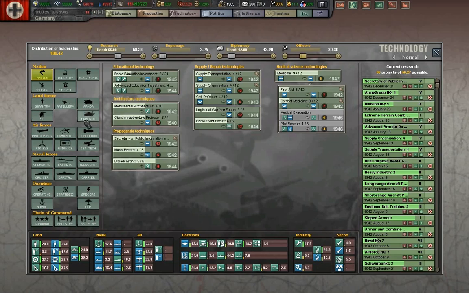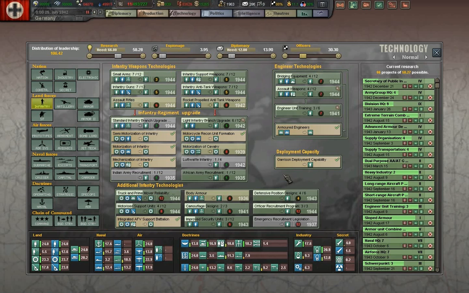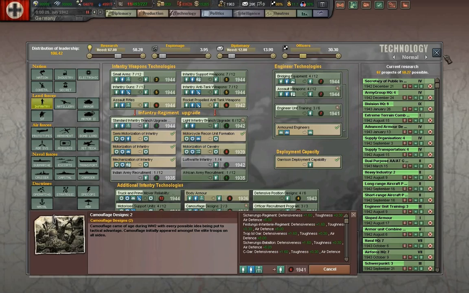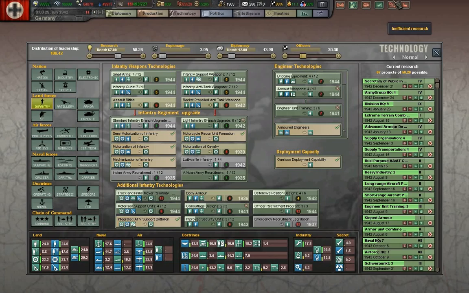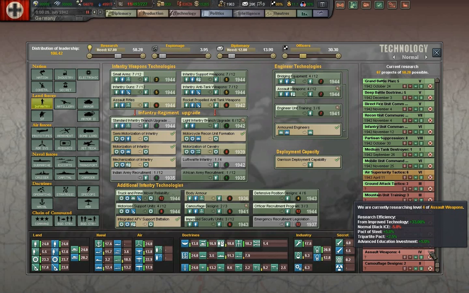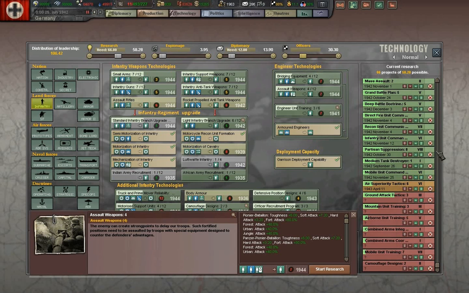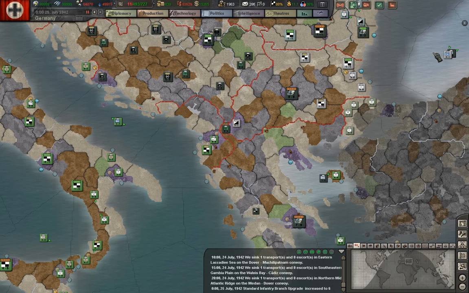Infantry branch, 3 to 6. That's that one. Increase the camouflage designs. This is too far advanced. How long we don't need? Some weapons. Oh, this is all weapons. We don't need that. Also, since we'll reduce that down.